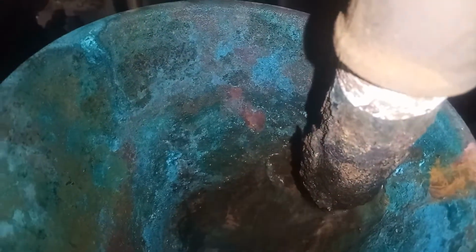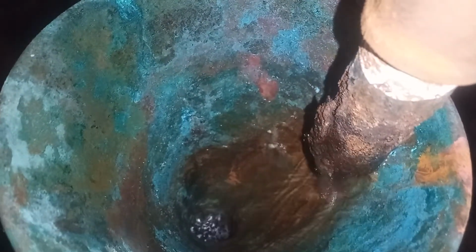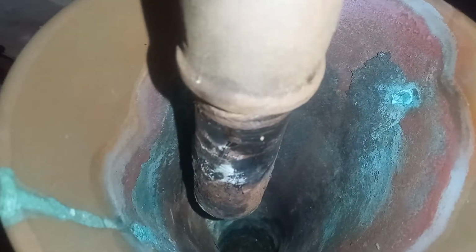Oh boy, this PRV is letting by already. We're not even at 0.5 bar yet. According to this PRV, we're at 4 bar. But according to this PRV, we're not quite at 4 bar yet.